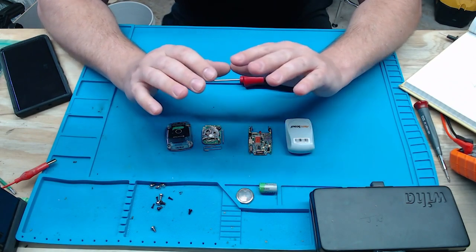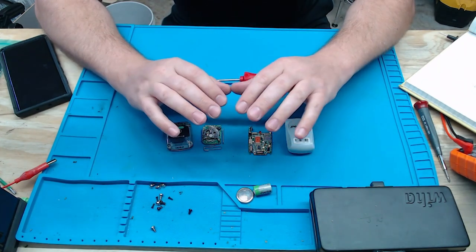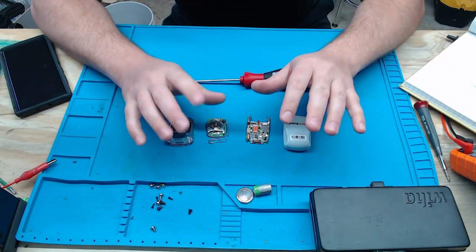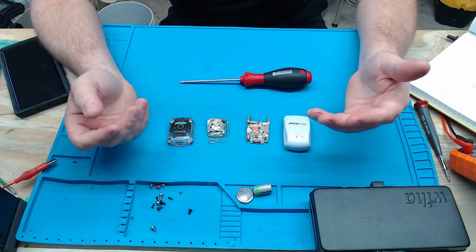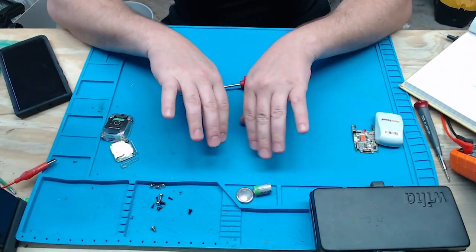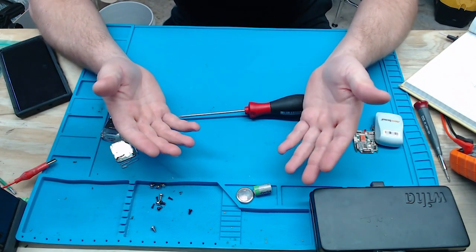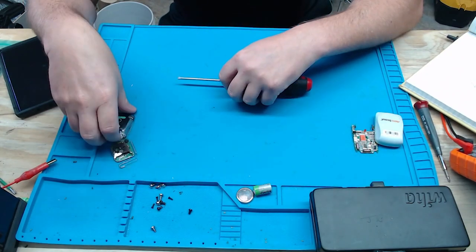The software suite is probably the next biggest Achilles heel next to batteries. The software suite is where all RFID systems always fail. Somebody has to budget to maintain the software suite, and you often have to pay a software subscription just to keep the system running. If you decide not to renew the software subscription, then all the tens of thousands of dollars you spent on tags and all the hundreds of thousands of dollars you spent on RFID antennas — all of that is a wash because somebody doesn't want to spend thirty thousand dollars a year on a software subscription.